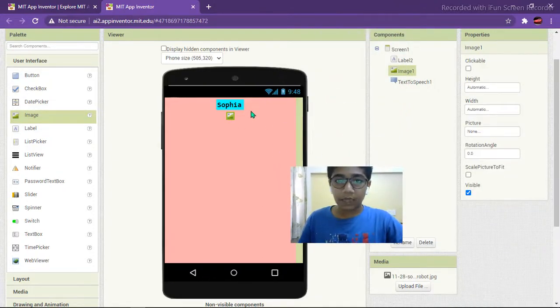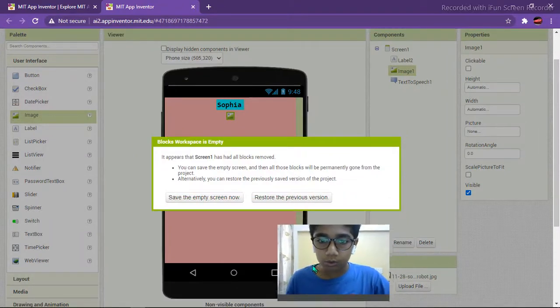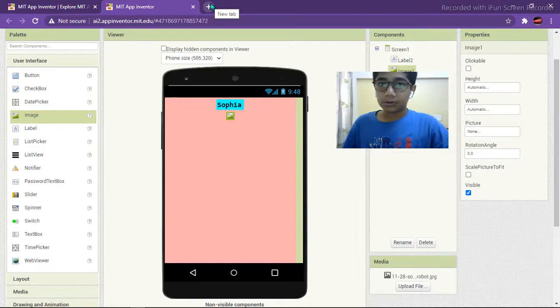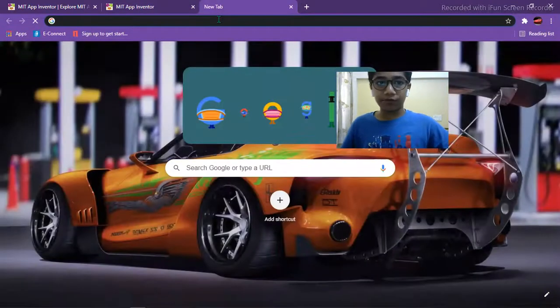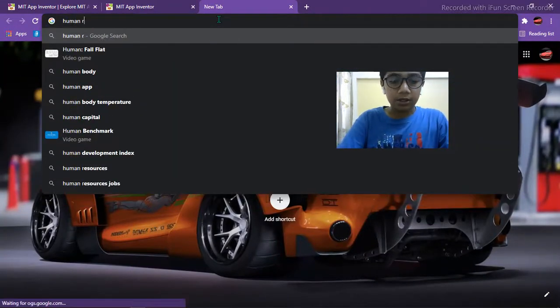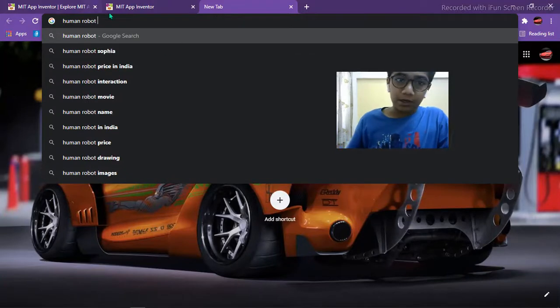But we don't have the photo of Sophia. What to do? So now we need to download the photo of Sophia. So you can download from your web browser. I will type human robot Sophia.